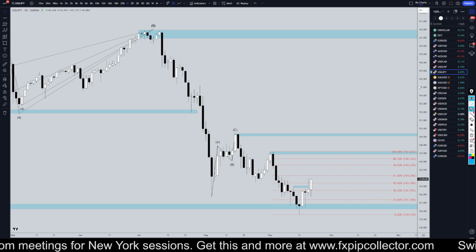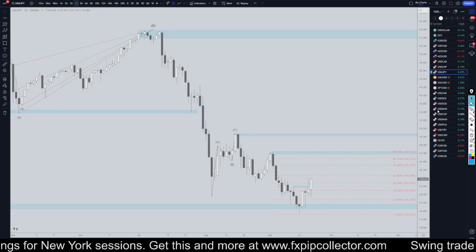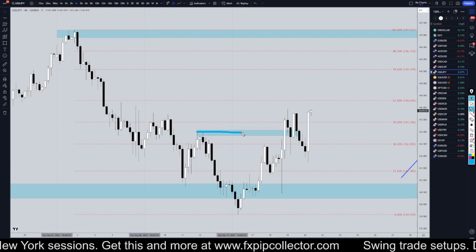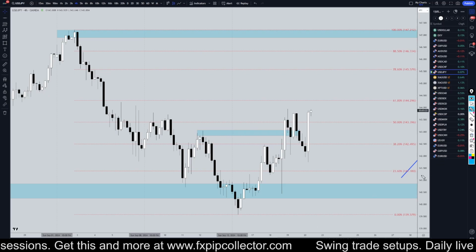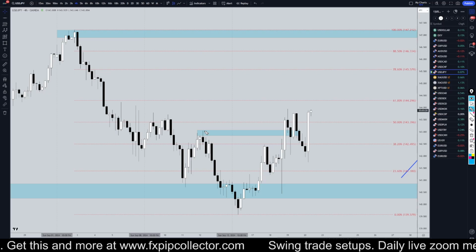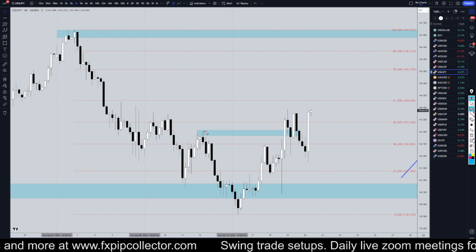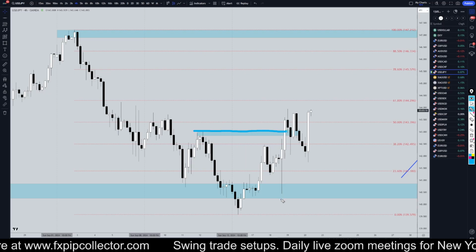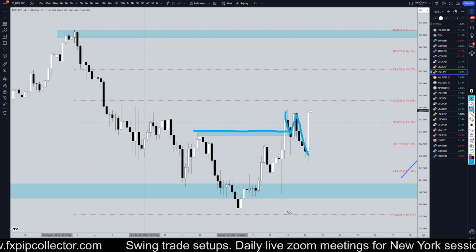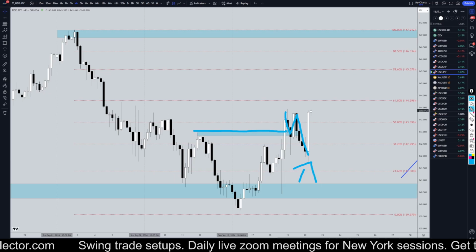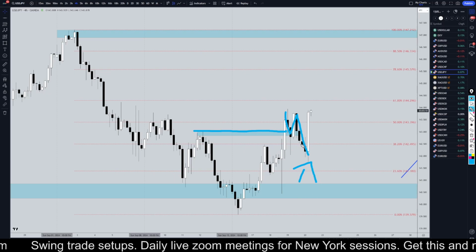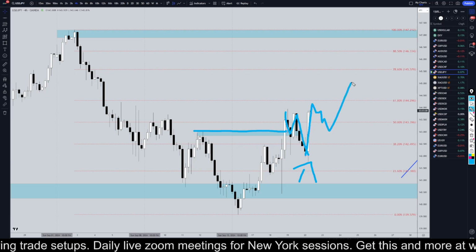So let's take a look at it on the 4 hour time frame. On the 4 hour time frame is where you can kind of clearly see the breaker structure, and this is a killer entry right here. These are what I always tell the members of my group, these are the bread and butter trades. You get a breaker structure, you get a 1, 2, 3 pullback, and you go long at the end of the pullback. Those are some of the safest entries you can enter in the market, in my opinion.